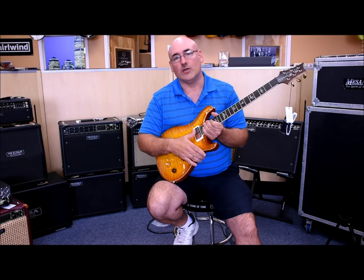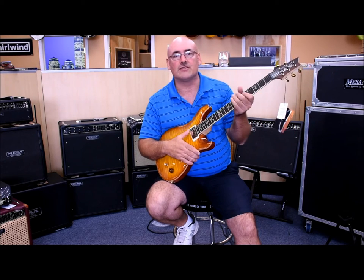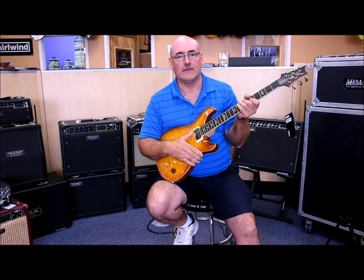The early McCartys had the tulip style tuners on them. We were using the Phase 3 with the locking tuners on it. So never ever should you have any tuning issues with this guitar of any kind.